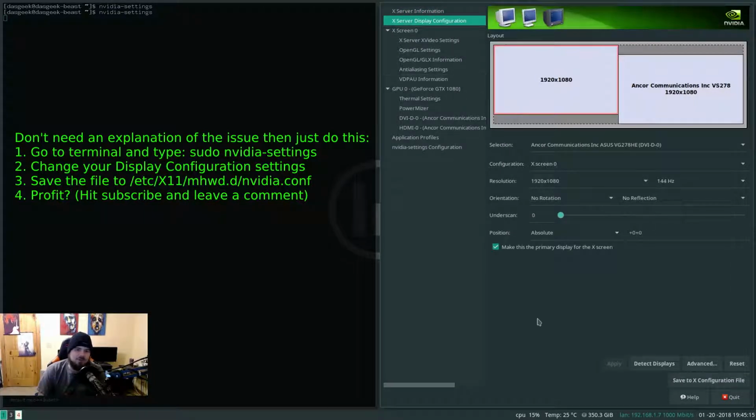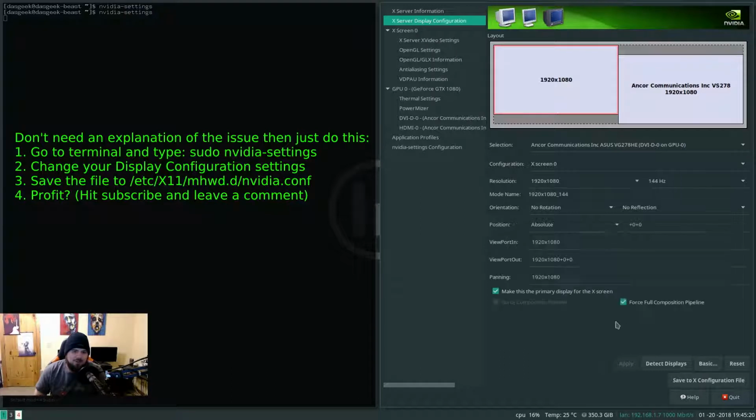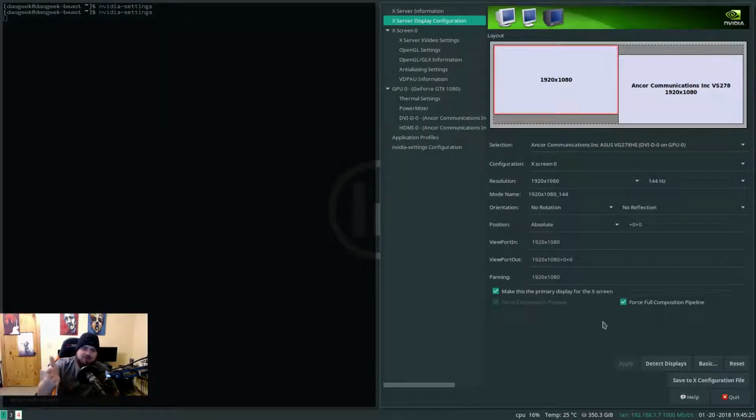One of the issues that you run into, depending on the distribution, is force composition. If we go here into the advanced section, there's force composition pipeline and force full composition pipeline. On a 144 hertz monitor, for whatever reason, at times when you're reading text and scrolling through with an NVIDIA card, I have the 1080, you'll see kind of that scrolling, blurring effect that occurs. This can also happen in games, especially if you don't have your hertz set right. You have your monitor running natively at 144 hertz, your video card set to 60, and that just compounds the issue. In any case, having the force composition pipeline and force full composition pipeline really takes away those effects entirely. You won't see it in games, you won't see it in text.